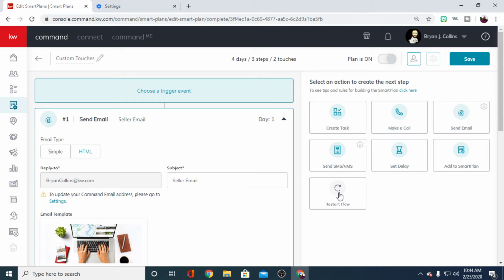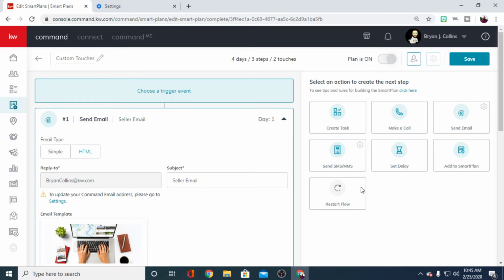Anyways, the only rule for restarting the flow is it has to be a minimum of 15 days in between tasks, or it has to be 15 days long. So you can't say, send a text message, wait 1 day, repeat the flow, and it's going to keep sending the same text message every day. Your total smart plan has to total at least 15 days or more before you can restart and automate it automatically. So if you have 15 touches and 15 days, you can restart it, and for another 15 days it will retouch those people every 15 days, and that's pretty aggressive.